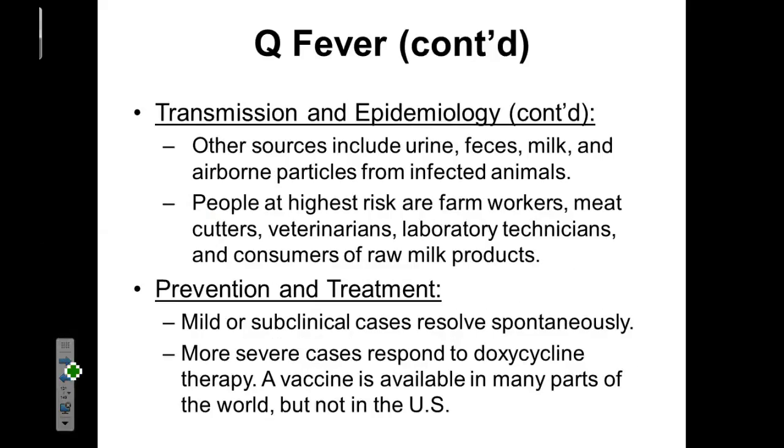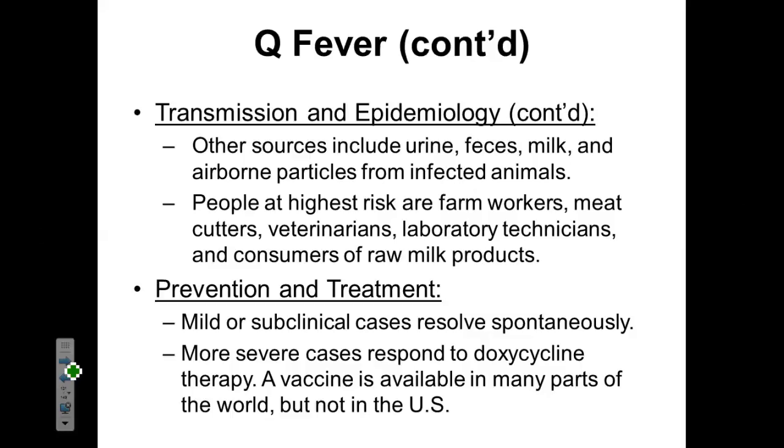It's also possible to pick up this disease by exposure to urine, feces, milk, or any airborne particles from an animal that's been infected. Generally speaking, this is going to be domesticated livestock that's infected. So anyone who spends a lot of time around animals, farm workers, meat cutters, veterinarians, lab techs, or consumers of raw, unpasteurized, I'll emphasize again, unpasteurized milk products, are generally speaking going to be at risk of developing this disease.